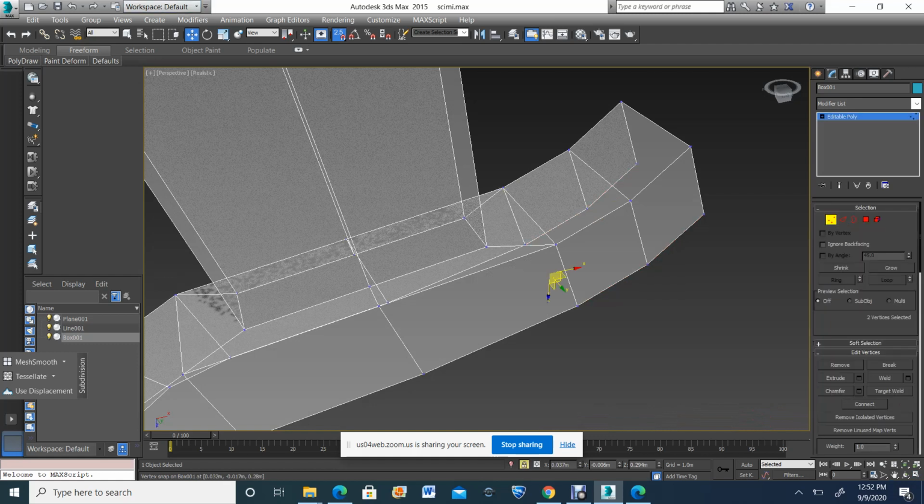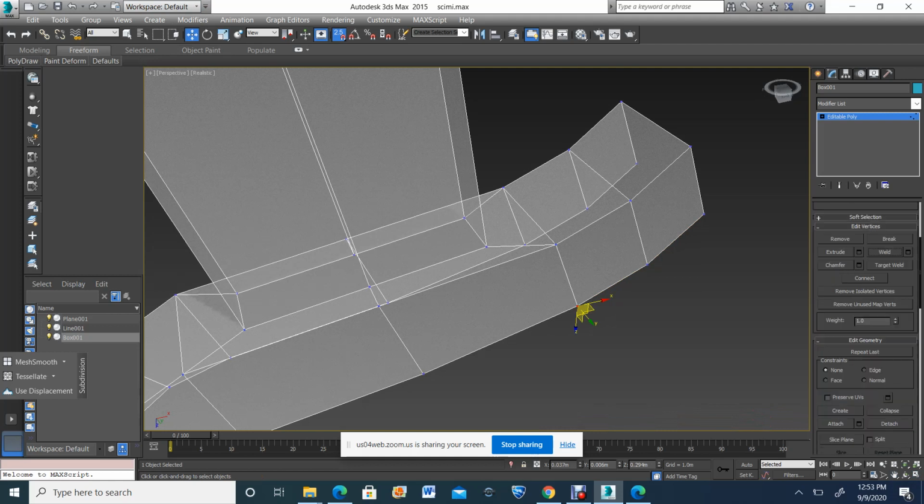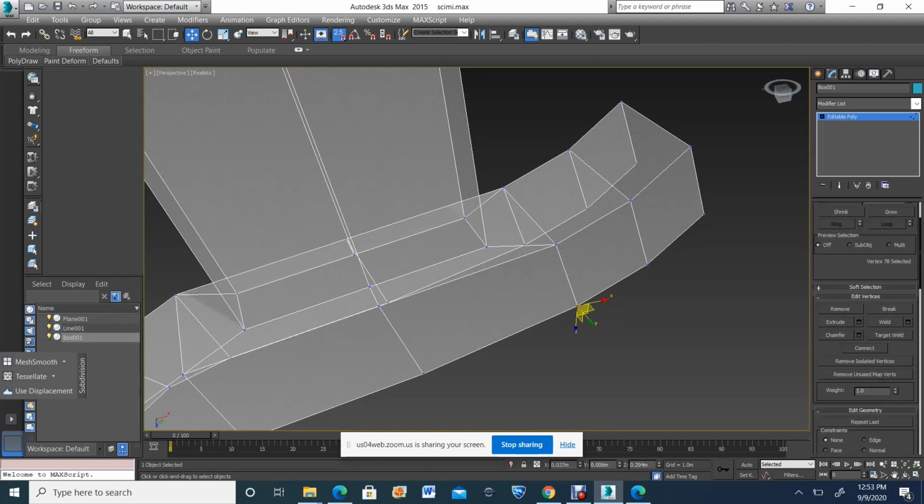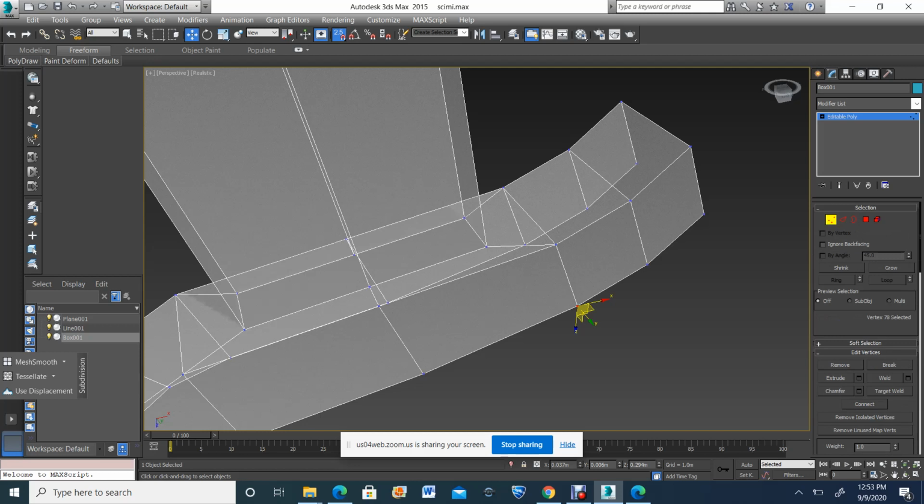So if you go to 1 and you get your selection, you make sure your bar is not locked, click outside, select these 2, and if you see right there, you can see 2 vertices selected. Let me unclick, do it again, 2 vertices selected. So if I do weld, that's one way to do it. Or another way to do it as well is if you just collapse it. Collapse it, however, means you're welding at higher distances, so you have to be careful with that. And now you can see it says vertex 78 selected, that means that's been welded.